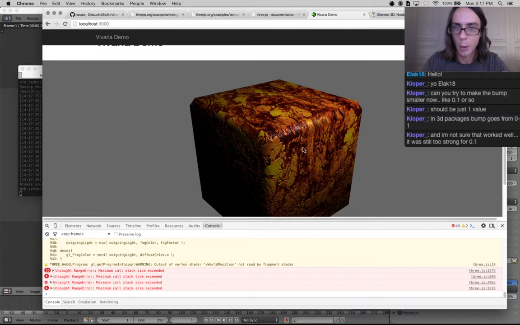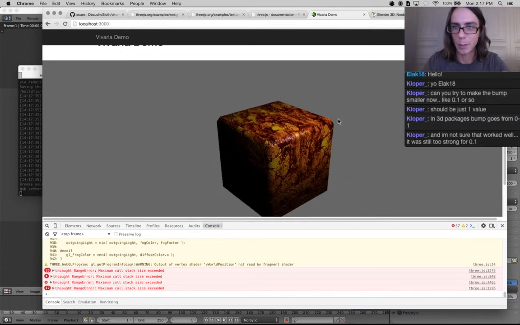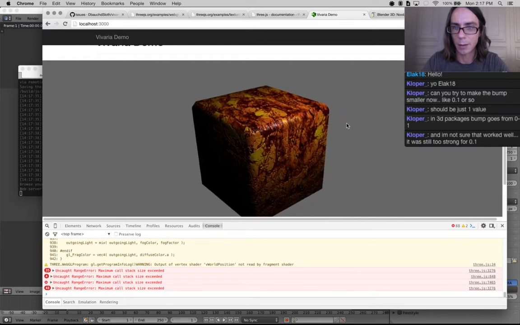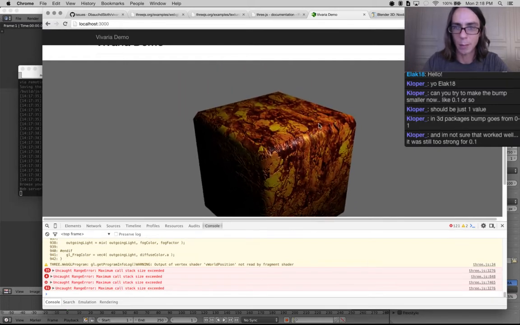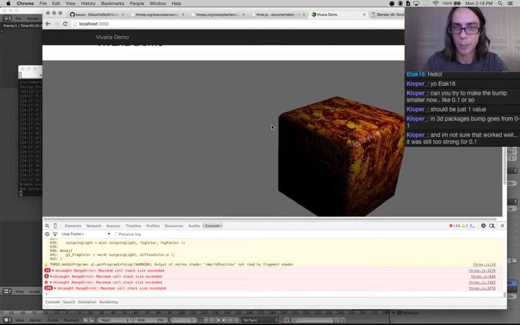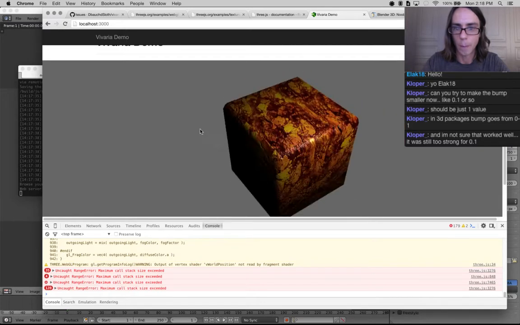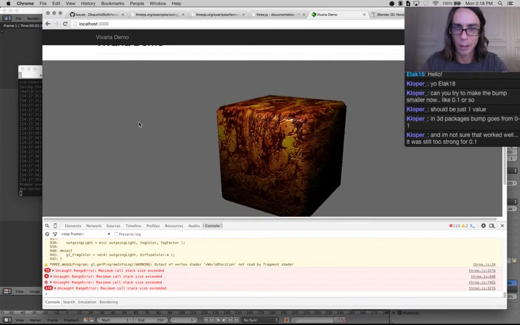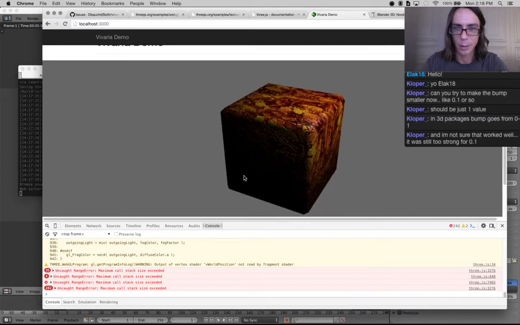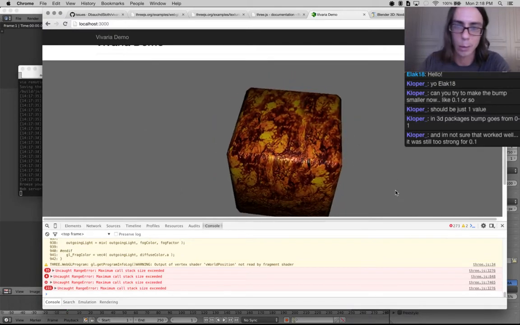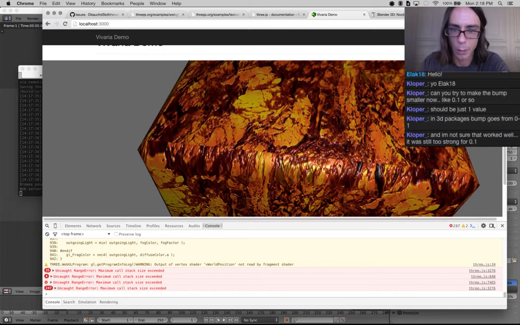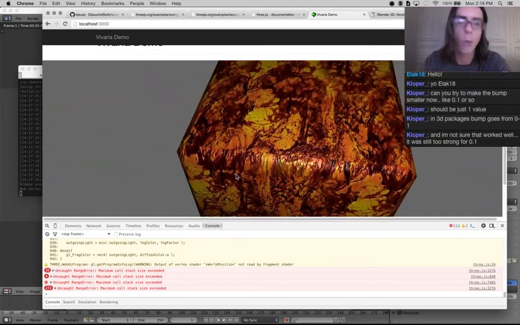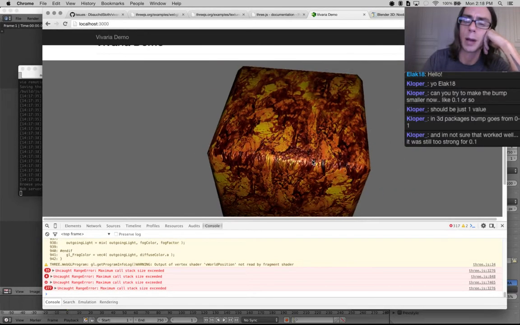Notice that, like I said, it's kind of stretchy a little bit on the edges there because the UV map is not, the bevel is not baked into it. That looks pretty good, honestly. I'm pretty happy with that. Not exactly what I wanted, but it's pretty close. You can see how it's stretched, and I know what we want to do and how we want to do it. We're going to have to play around with that in Blender. That's pretty awesome, though. I'm really happy with this.